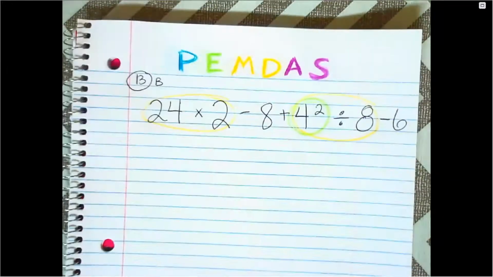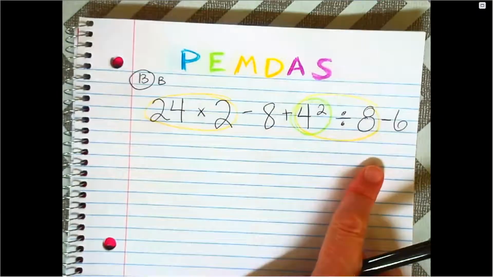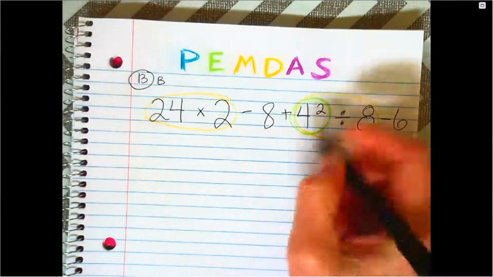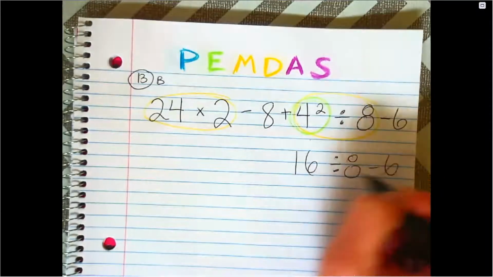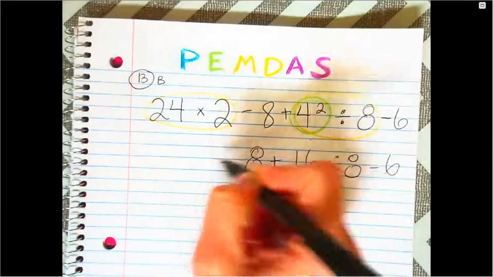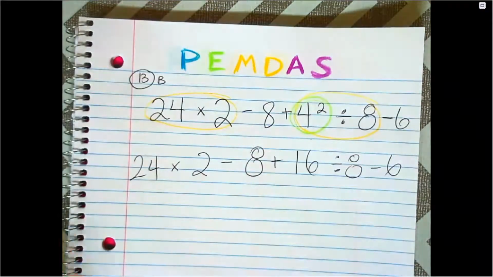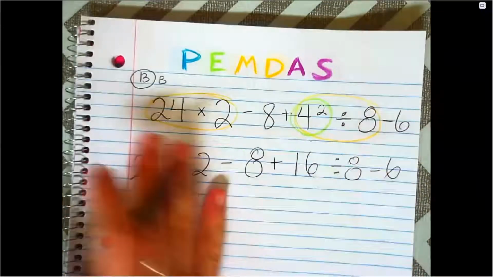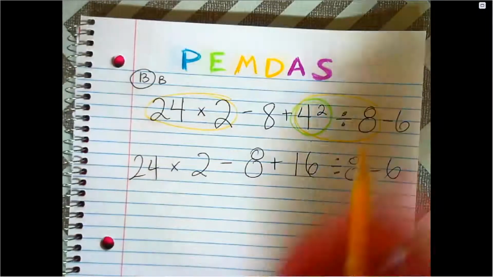So B gives us a different set of operations. It looks pretty similar, but it does give us this exponent here. So 4 squared is still 16. And then I am going to rewrite this entire thing so that I don't make a mistake. Too often people, me, myself included, mathematicians, we get a little sloppy. We do half of it in our head. And until you get this practice down, I'm sure some of you eventually will be able to do all this in your head. Right now, though, writing it down is going to very, very much help you. And I want you to be successful.